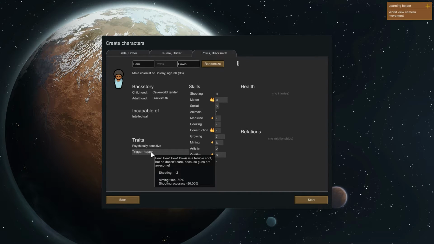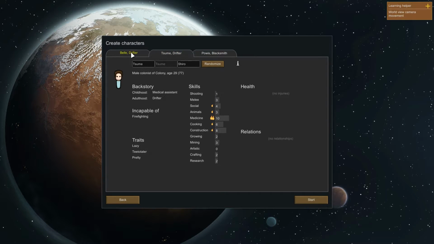He's trigger happy, which decreases shooting even more. So basically this guy really cannot shoot at all. But no injuries, no relationships. Yeah, I think these guys are gonna be alright. We have good shooting, a guy who's good with melee. Social isn't anything to brag about, but it could be worse.